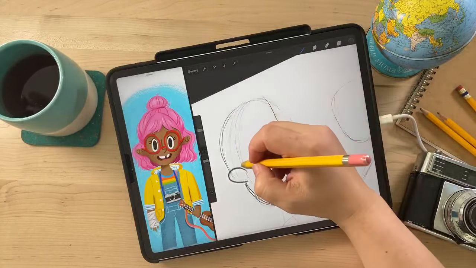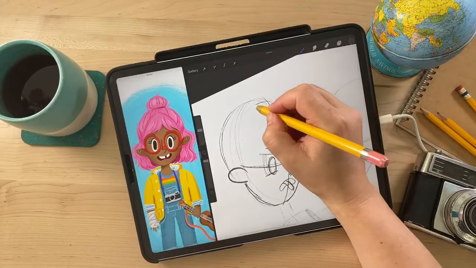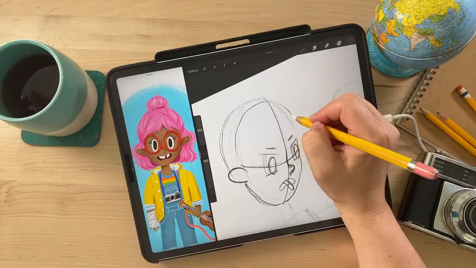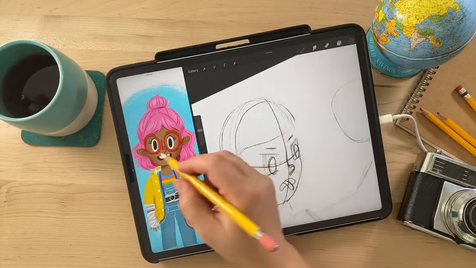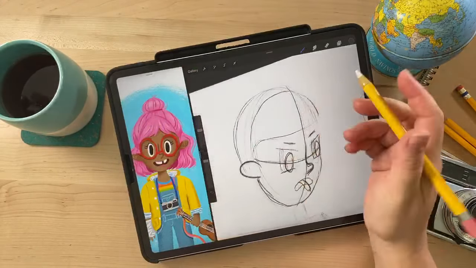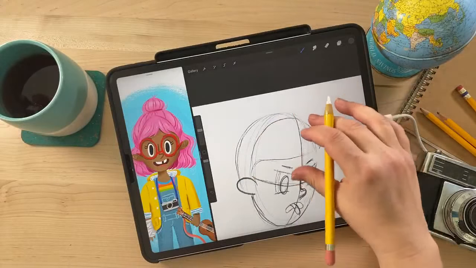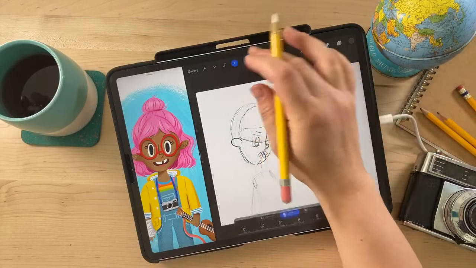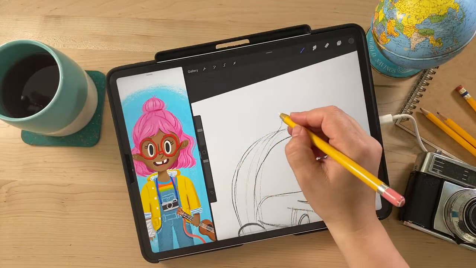And then I'm gonna sketch in her hair. So her hairline is kind of there, kind of define where the hairline is, and then I can add things like her bangs, which would kind of stick out a little bit there. I'm just gonna do the basic shapes again, and then I'll add in little details like all these little pieces of hair and stuff. And then she's got her bun, which I'm kind of running out of room here, so let me get a little smaller. So she's got her bun on the top of her head, so I'll draw that on.